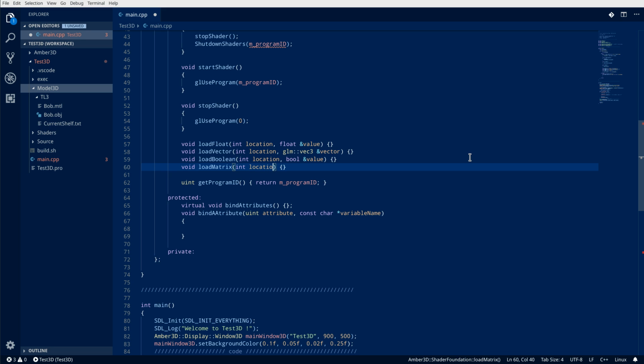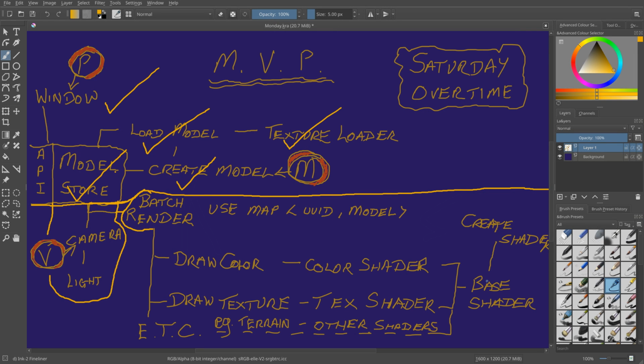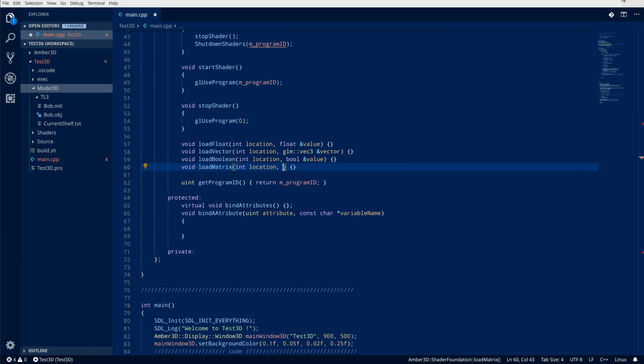It's a joke, isn't it? I mean, programming is this easy. It's just knowing that you need to do it. That's the secret to this, is having a blueprint on how you want to do things. So I've made my blueprint, which is foundation base shader. That's what we're writing now, which creates the shader. And then we're going to do a color and a texture shader next, which will inherit all of this lot.